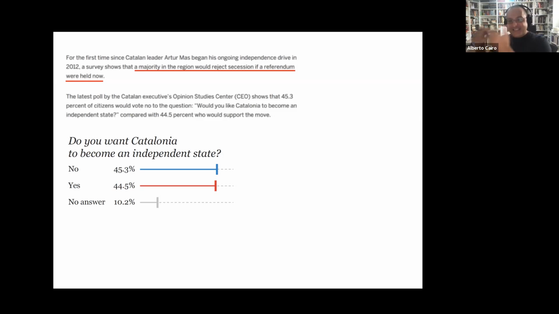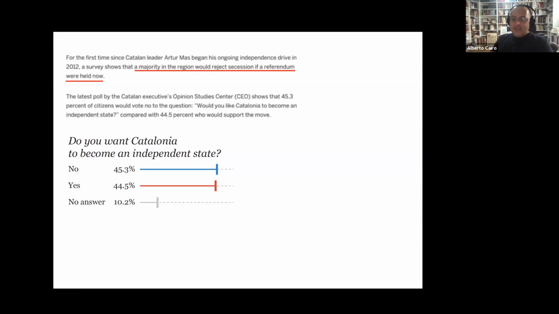I actually called El País out and sent an email to the director of El País because I saw the title online, and I said, you should not publish this headline. That headline is wrong. You cannot put it in the paper. But they didn't listen to me, and they ended up putting on the front page of the paper 4 huge columns saying that the no was bigger than the yes.